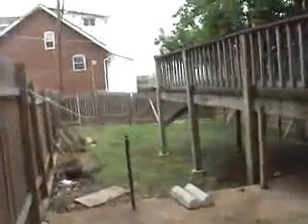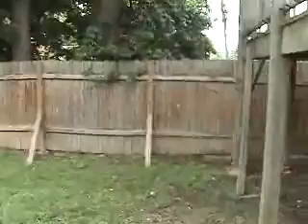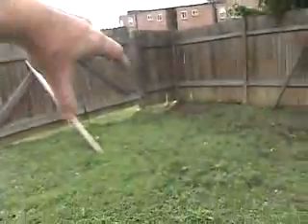The outside's in good shape. A little bit of tuck pointing there on the bricks, need a new roof. I will paint the outside windows here. You see it's already got a new fence up, and there's the great deck. We're going to put a driveway pad here so there's off-street parking.